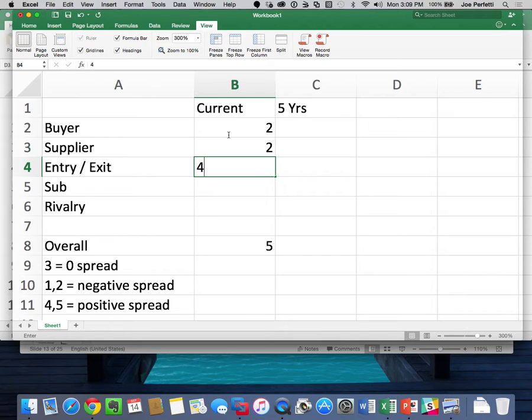Okay. Substitutes. Are there choices we have besides going to McDonald's to eat? And are they pretty prevalent? Yes. So score the power of substitutes. 2. A lot of intense rivalry, which should hurt the industry profitability, because I can go to a grocery store and get some prepared meals. People are starting to cook at home again, right?